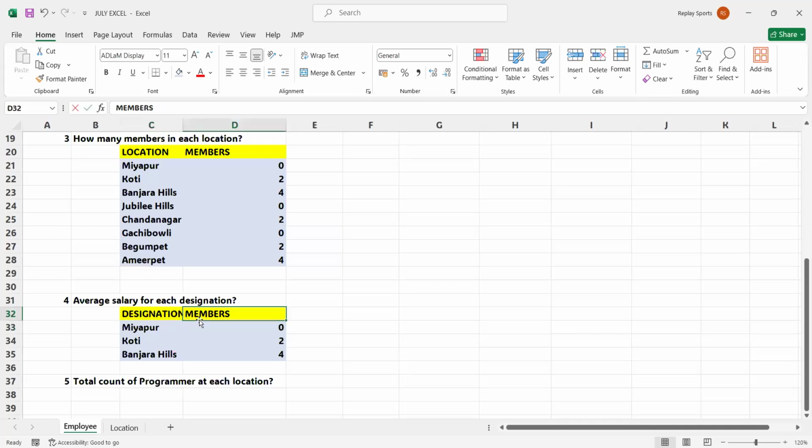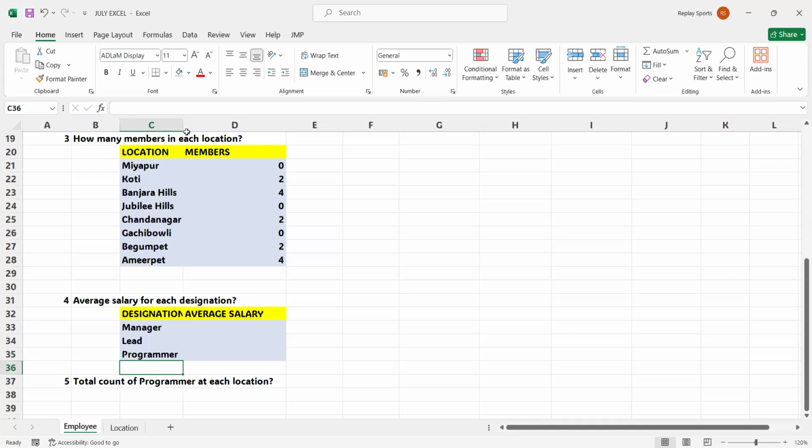To find average salary, we have to do average. So let's first do the designation: manager, lead, programmer. For count, we use count. For average, we will use average.